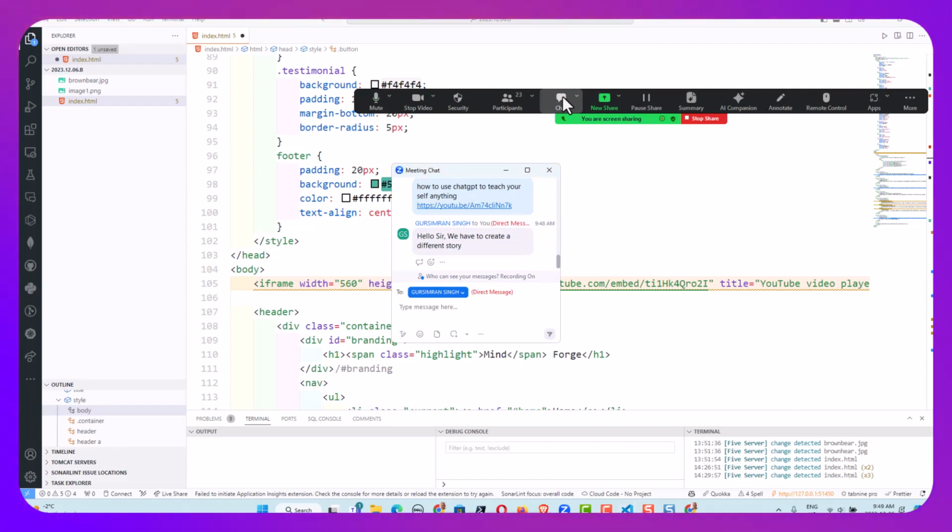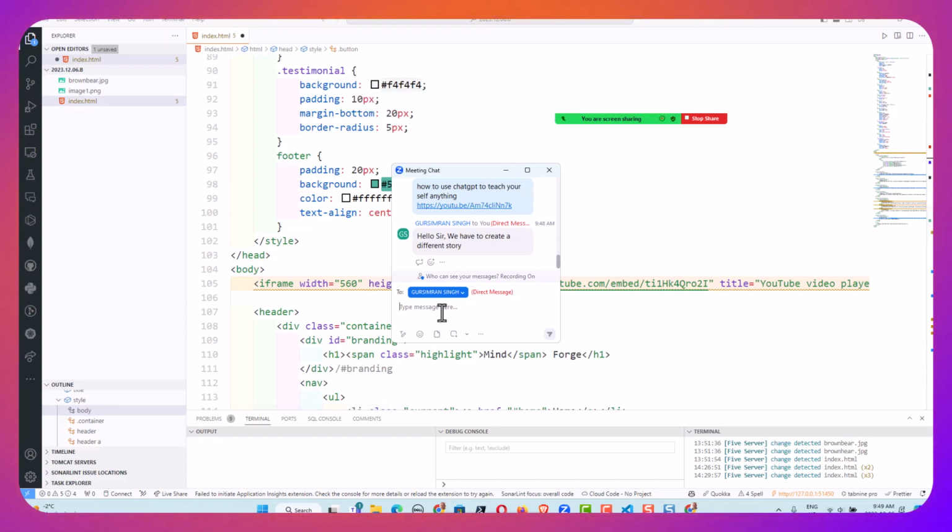Yeah, I would think using my story would probably be kind of boring, Gorsimran. I would say make your own story. Ask ChatGPT to help you. Type in your interests, sports, music, art, whatever you're into, and ask it to make a web page based on that. I will demonstrate that. Gursimran, let me finish what I'm doing right now, because we're almost finished this anyway, and then I will come back and demonstrate it again.